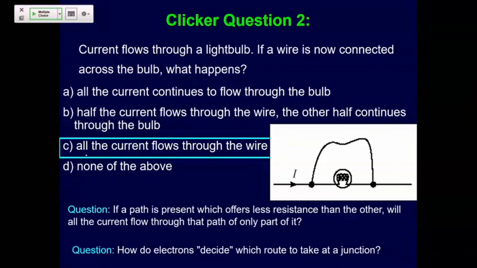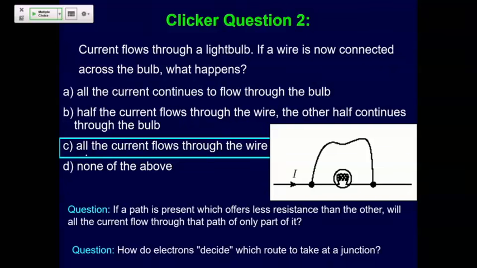This is a good question: how do electrons decide which route to take at the junction? It's difficult to talk about electrons, but it's kind of like that problem we had last time. We had that resistor and the wire, and the electrons started making a line because it was really hard to get through. It's the same sort of idea here. Initially electrons will try both paths, and they'll get stuck going through the light bulb, and then they'll find that the ones going the other way are going much, much faster.